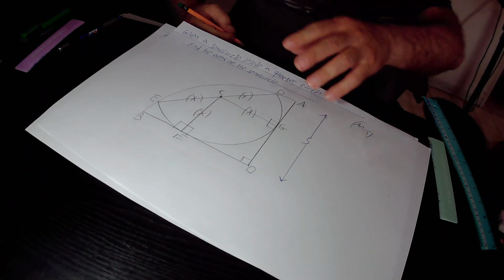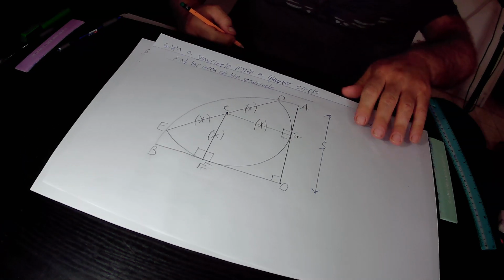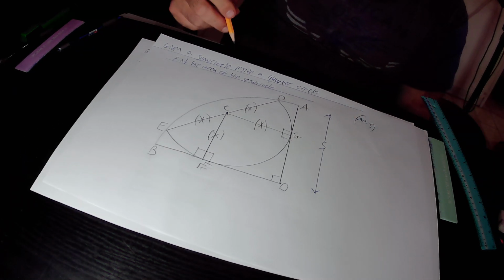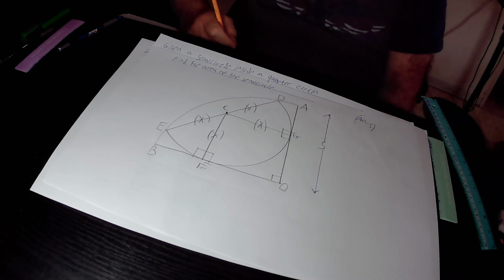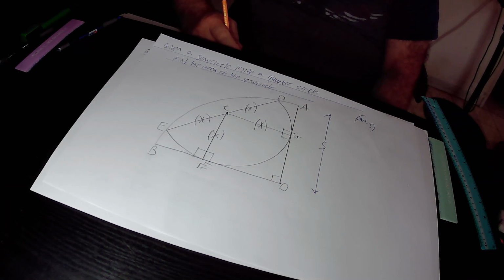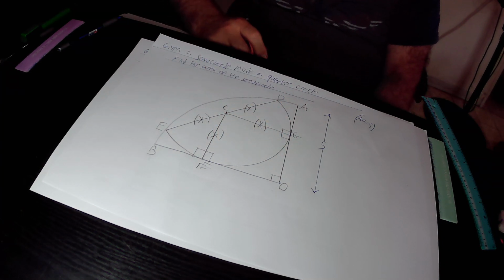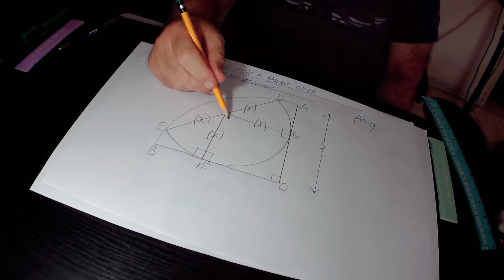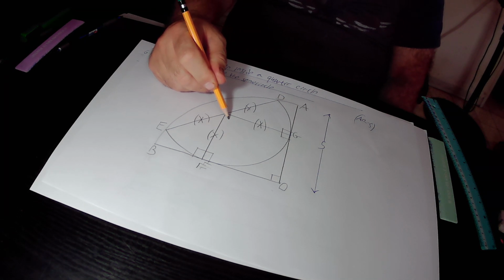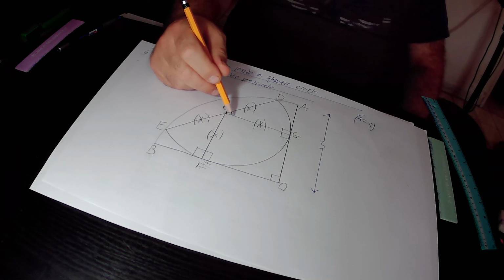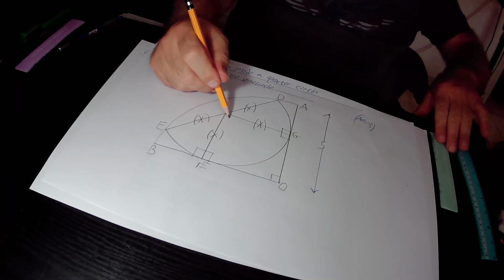So, by doing this construction, we created here quadrilateral CGFO. Inside quadrilateral CGFO, we have 1, 2, 3 right angles. The sum of 3 right angles is 270 degrees. So 270 degrees plus the size of this fourth missing angle, in total they must be equal to 360 degrees, according to the rule that the sum of the angles in any quadrilateral is equal to 360 degrees. Therefore, this fourth missing angle must be equal to 90 degrees in its size.